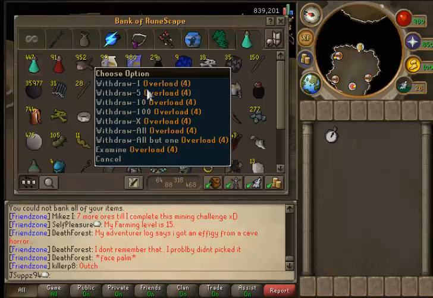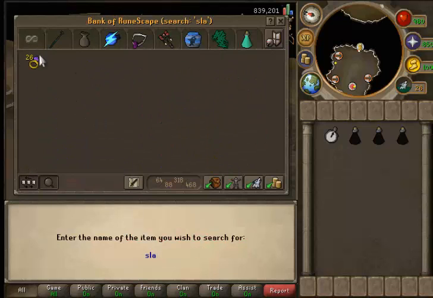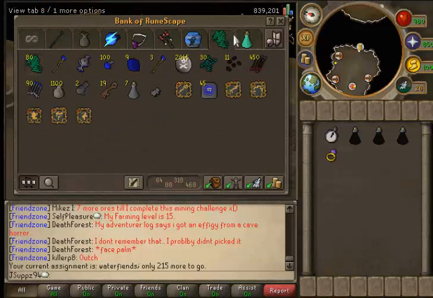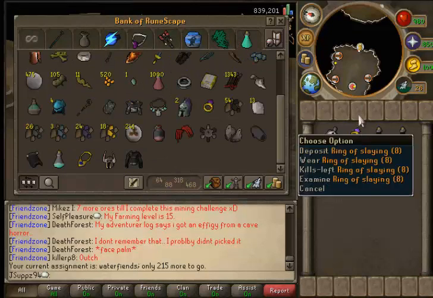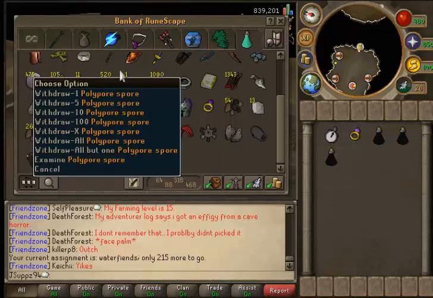Okay, so what you want to do depends on how long you want to stay there. I want to stay there for quite a while as I still have, let me check, about 215 more to go. Obviously, if it's your Slayer task, you should either bring an enchanted gem or a ring of slaying.